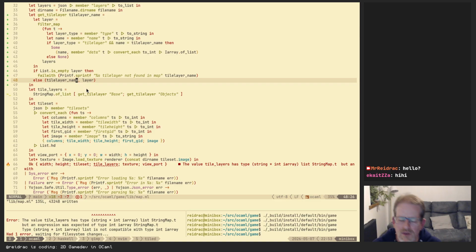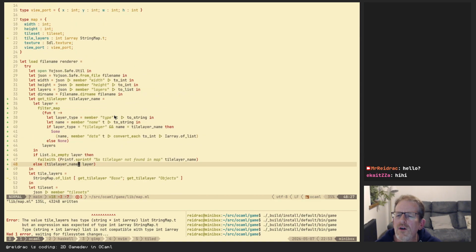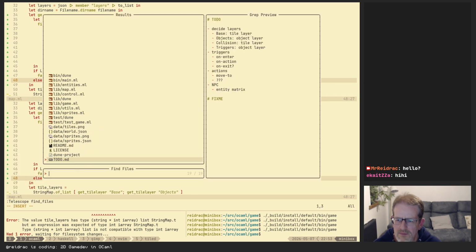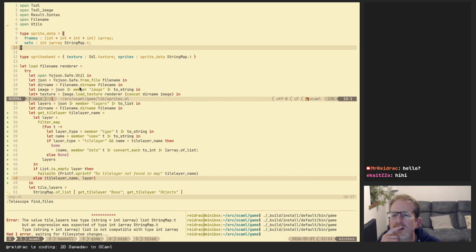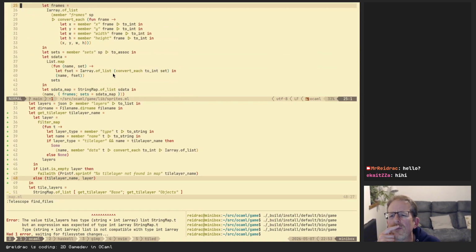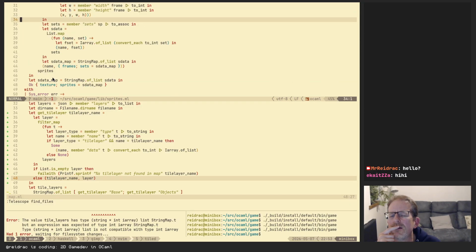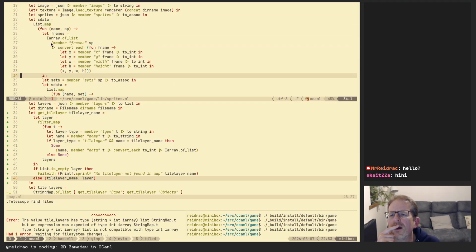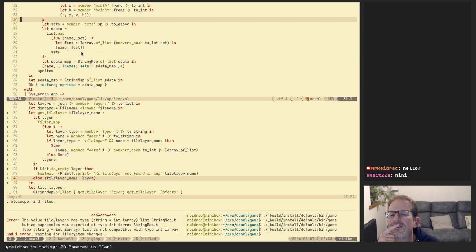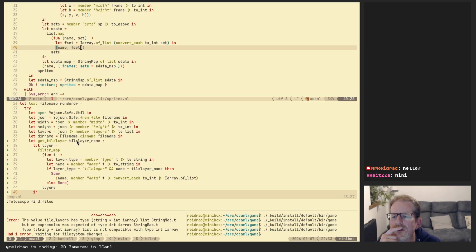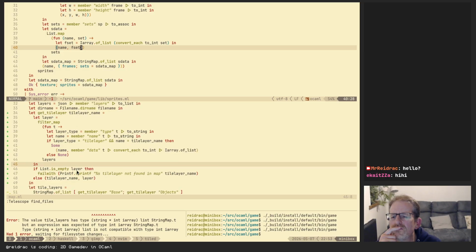Okay, so this is not correct. How does the string map work? I don't know, but I'm going to find out. How did I do it in sprites? So basically, sprite data is name set. That's what I'm using, isn't it?